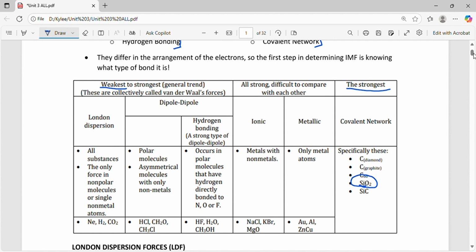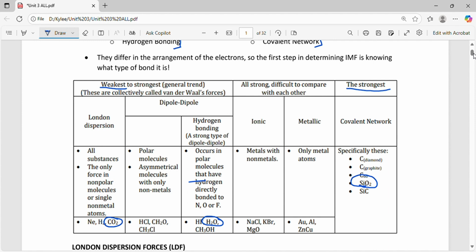If we have something that is nonpolar, like carbon dioxide, it's going to be a gas at room temperature because it has a very weak IMF. And then in the middle, we have water as a liquid, halfway between the IMFs that a solid experiences versus the IMFs that a gas experiences.